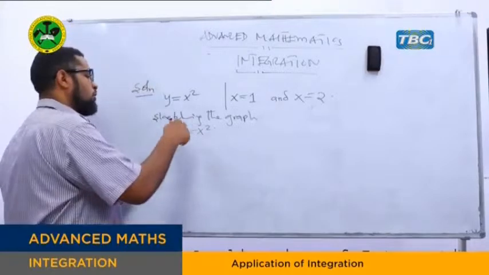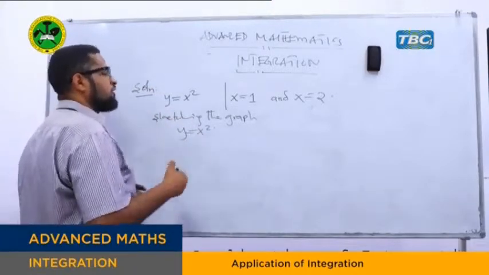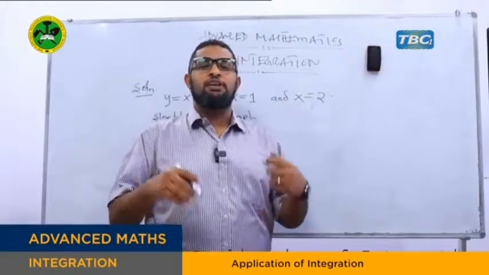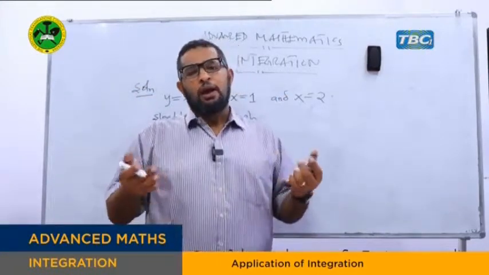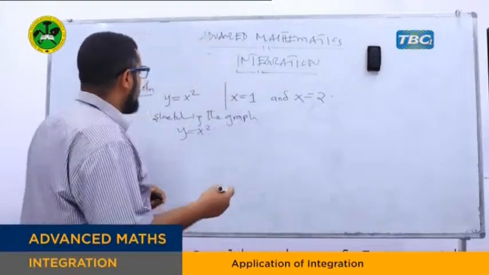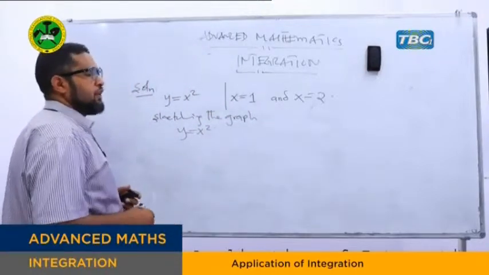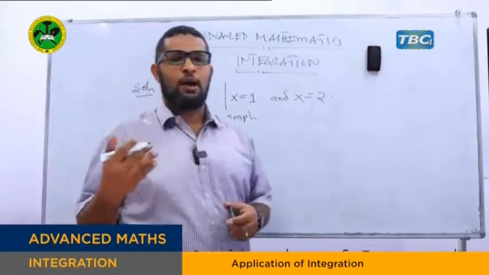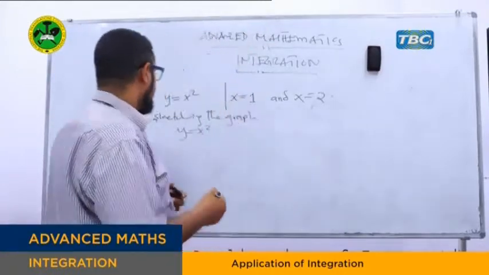But remember, when you are sketching the graph, you need to have at least the negative numbers so as you see the nature of your graph. Will it turn upward or downward, depending on the nature of the function? This is a quadratic. We don't know. Is it going to turn upward or downward?